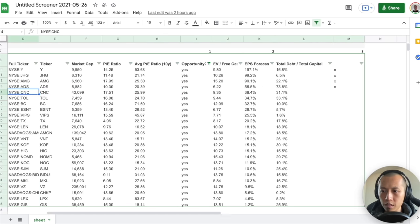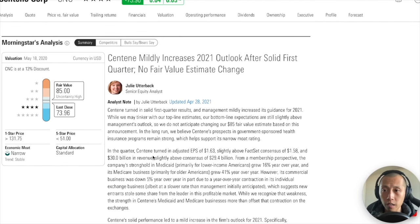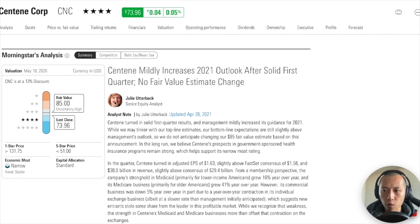The next somewhat reasonable company is CNC — that's the ticker. When I encounter a company where the EPS forecast is relatively reasonable and there seems to be an opportunity, I come to Morningstar Premium. There's a 30-day free trial and it's a really handy tool. I look for whether Morningstar thinks they are currently undervalued, and it also tells you the moat and provides research to catch up quickly. For example, they think CNC is worth $85 but it's currently at $73 — you should take that with a grain of salt, but it tells me there might be an opportunity worth spending more time on.